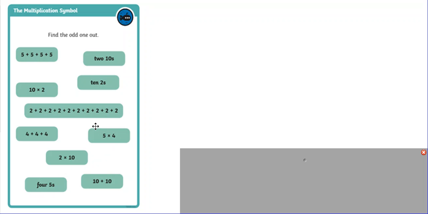5 multiplied by 4, which you know from your 5 times tables. So you should be able to do those in your head if you wanted to. But if you want to draw pictures just to make sure that you are confident with it, feel free. Pause the video and have a go.